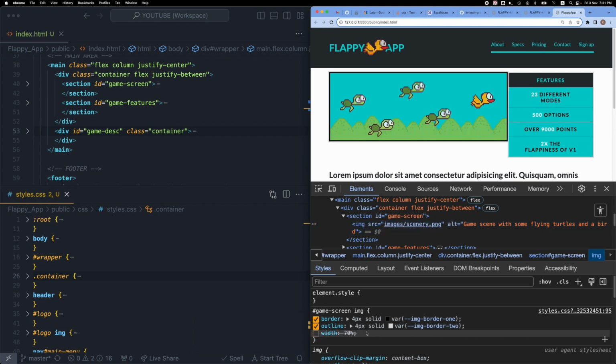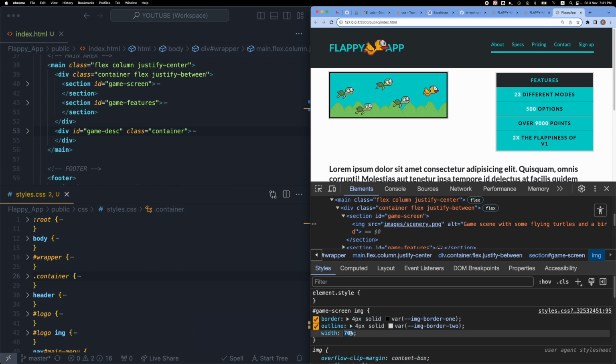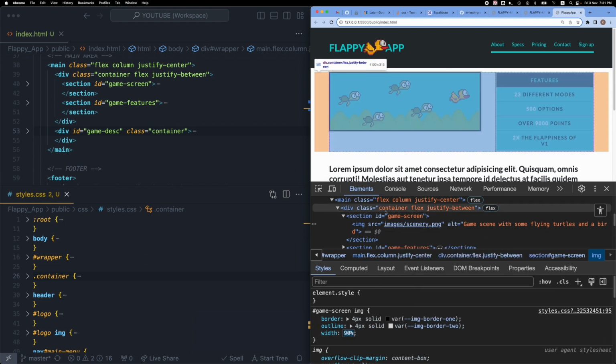So the width at this point doesn't really work for us, because the width will be relative to this section, and not to the container section that contains both the features and the image.